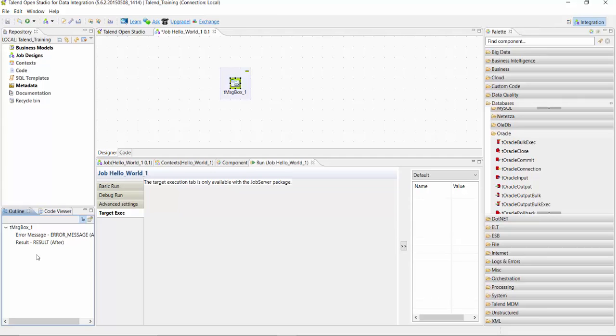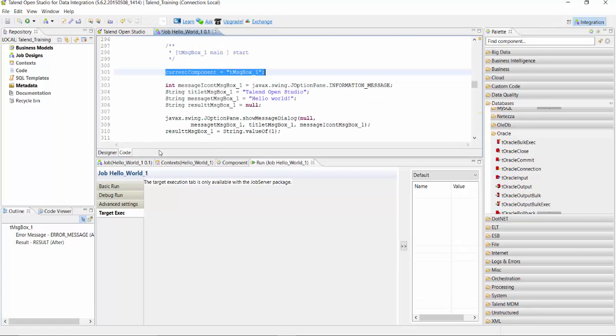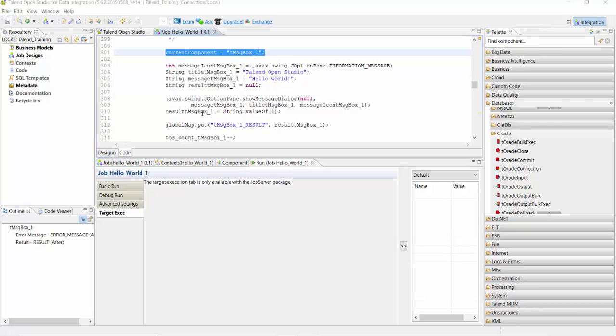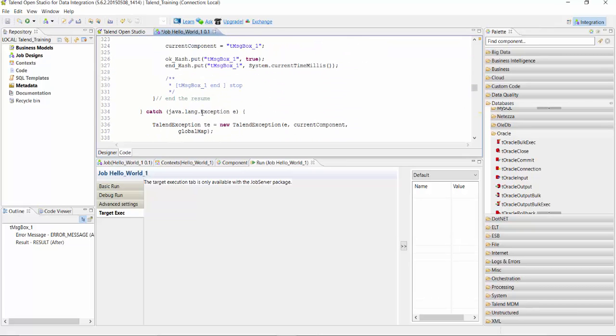As I told you earlier, Talend is a Java code generator. So if you want to see the code generated by a particular job which you have created, you can go to the code tab. Once you click on the code tab, you will see the code generated by your Talend job. It also helps you in finding the errors in your job. We will see that in the errors and stats logging session.